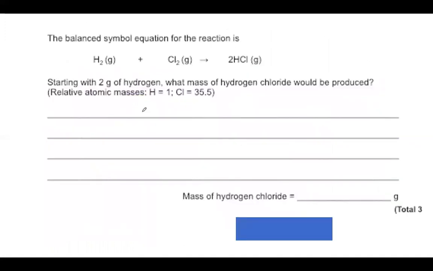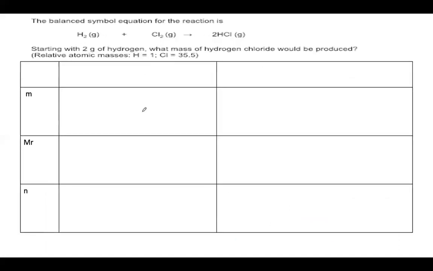Okay, so your starter today is this question. This will be from the quantitative chemistry topic that you did. Just pause the video while you do your calculation. All right, so pause, do your calculation, and then start when you want the answer. Okay, so that's the answer there. I'm just going to show you how to do it.